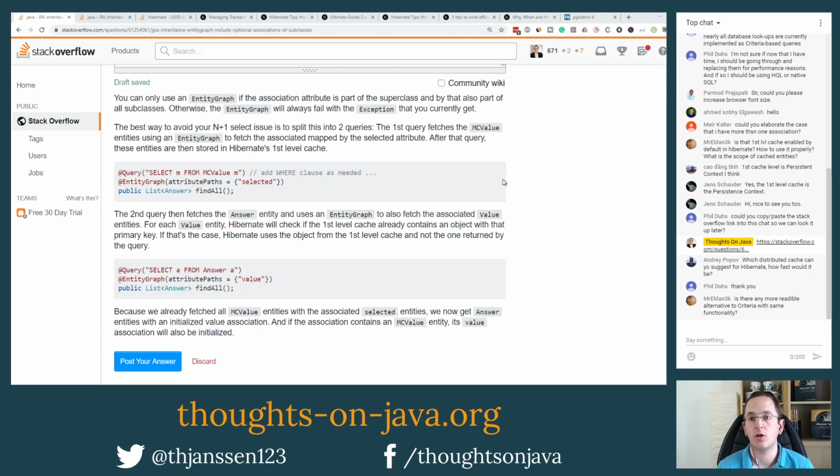But if you're join fetching or using entity graphs on huge associations, then join fetching even one association can be too much, or 1 or 2. Let's say you have a typical online bookstore and you have reviews for each book, and you have a bestseller with 7,000 reviews. Join fetching the book together with all its reviews is a bad idea, because then you get these 7,000 reviews, and for each of these reviews you get a full record of the book. So that will for sure create a performance issue.